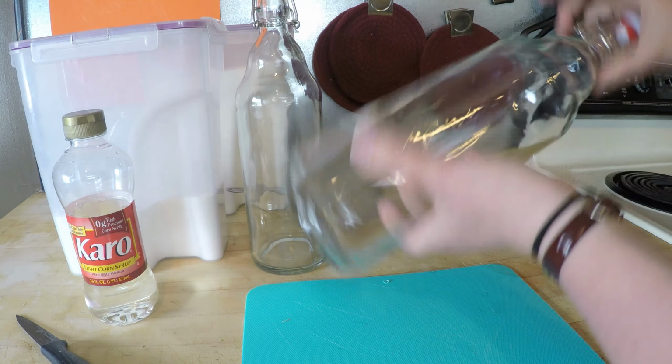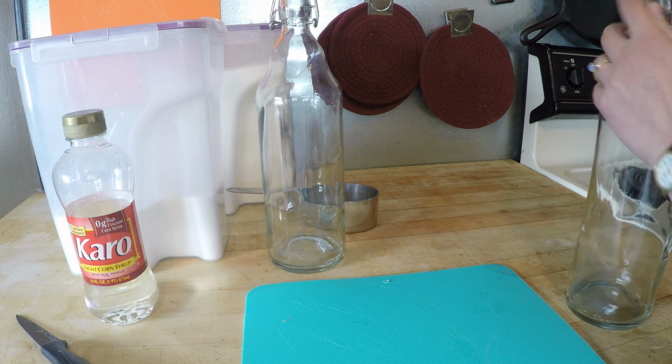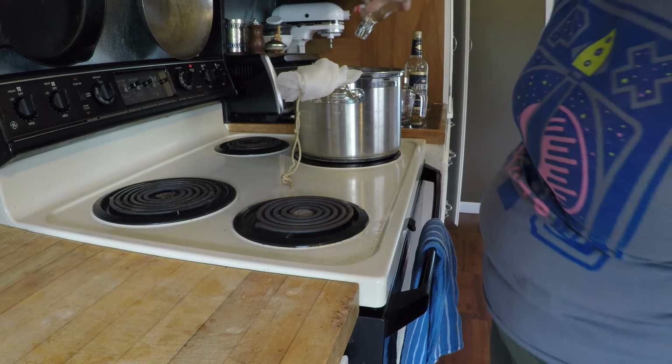And now that I have swizzled that around, I'm going to dribble what's left of the alcohol into the syrup pot. Why am I doing that? I don't know exactly. I've heard some people say that vodka or wine in a tomato sauce makes certain flavors of the tomato activate, and I don't know if this is gonna make some of the flavors in the dandelions activate or not, but I figure it's worth a try, you know? So we're gonna let that work for a bit.